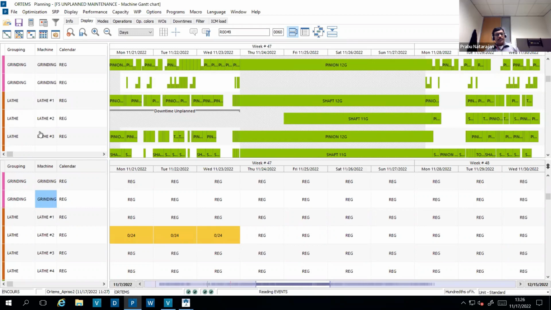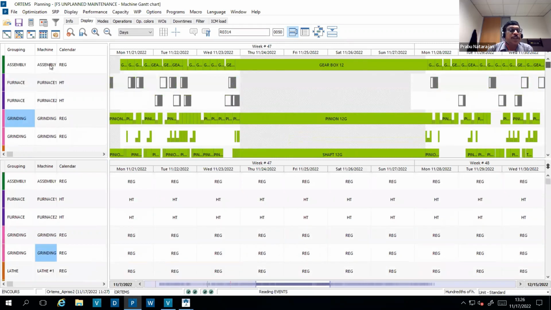Now, how do we send all this data to Apriso? Let's take a look at one of the missions here. I want to focus on the assembly line.